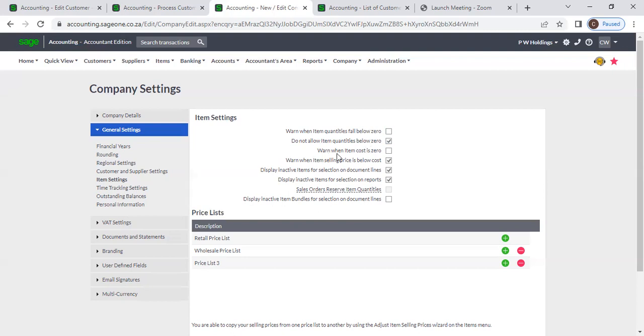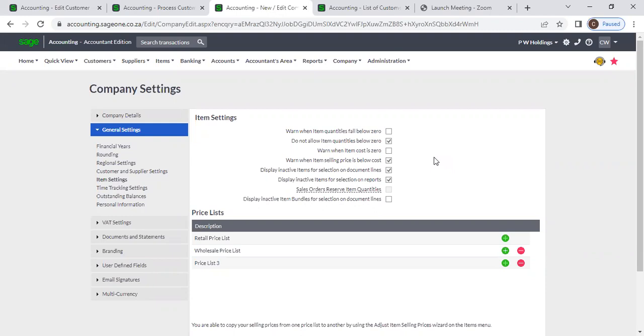Next, warn when item cost is 0. Except if you received any free issues from your suppliers, every item should have a cost. When you are invoicing your customers, if that item is a 0 cost item, the system will display a message that the item cost is 0.